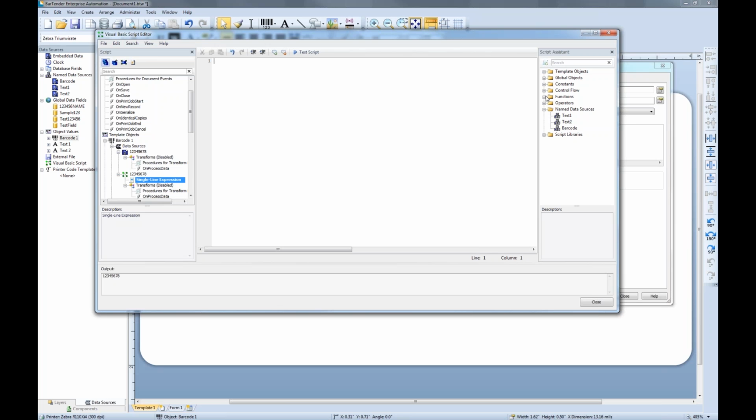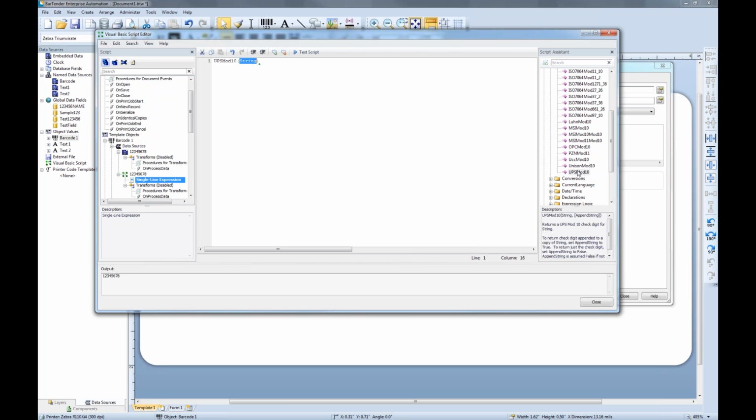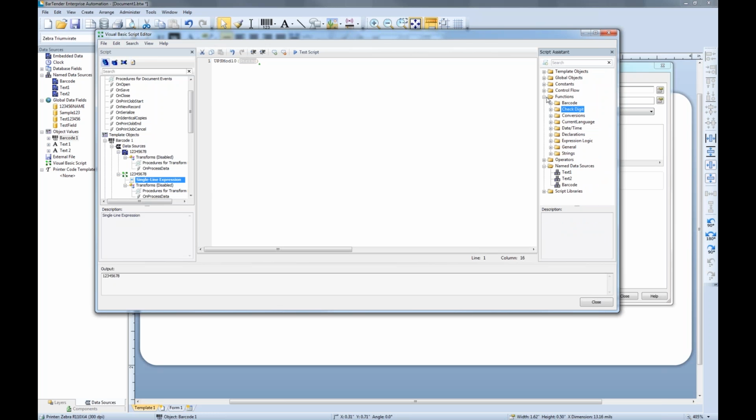We're going to look around for our check digits under functions, and let's just say we need the UPS mod 10 check digit. All I did was double click on it, and we have this whole list of built-in check digits available. If you don't see it listed, pretty much the rule is you're able to write a script for your own check digit, run your own formula, and get the check digit that you need for your particular scenario. So we'll go ahead and double click that. We're going to collapse check digits, collapse functions, and we need the check digit from our barcode.